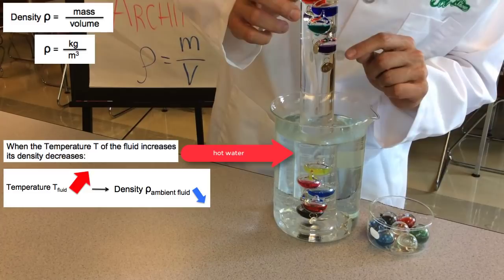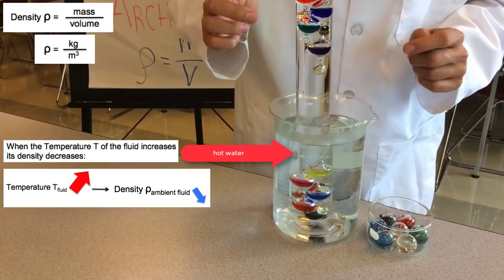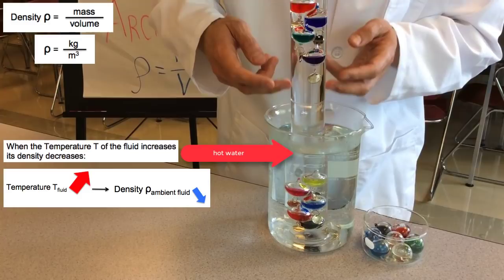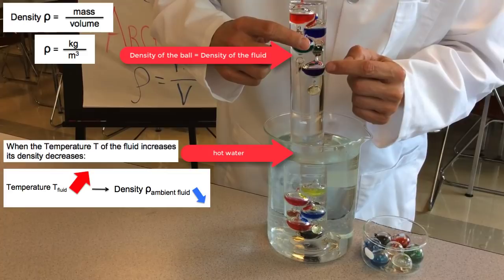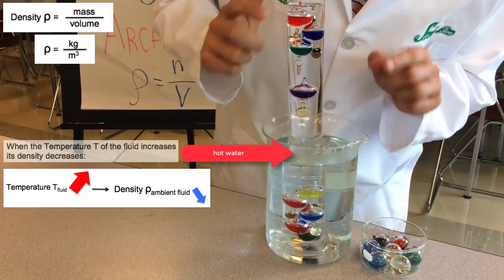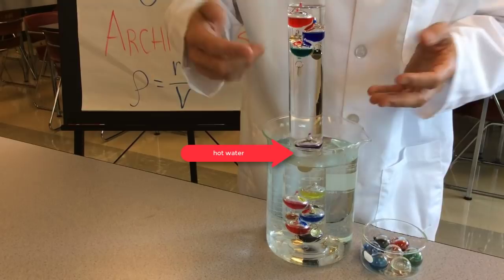Now, the reason this tag here is floating is because its density matches or is equal to the density of this fluid. But as the fluid density decreases, then this will start to sink. You can see here it says 26 degrees. So that was the temperature of the outside. But as it starts to sink, we can see the temperature on the inside starting to increase to 28 degrees.